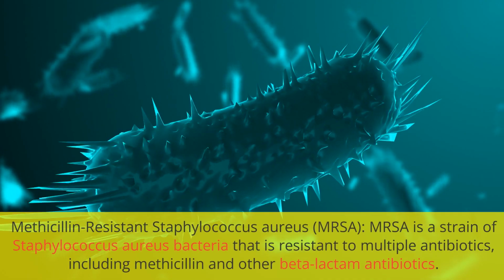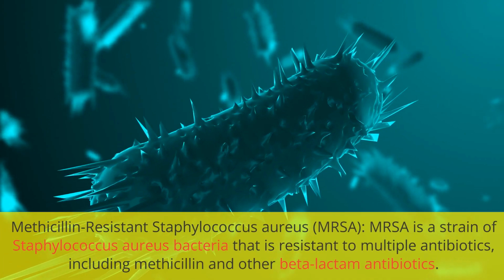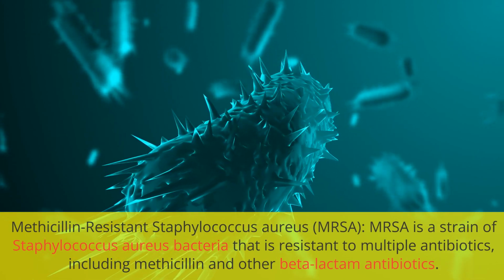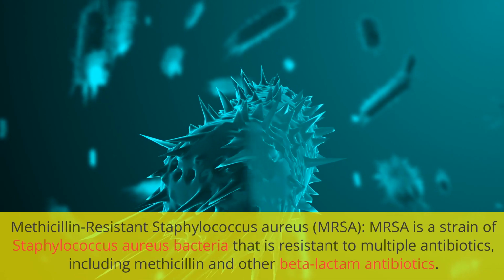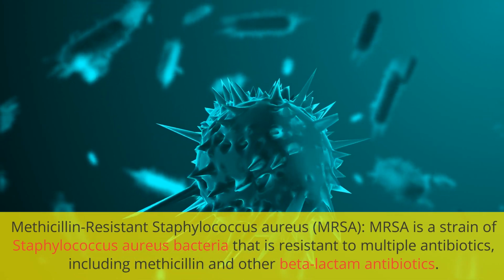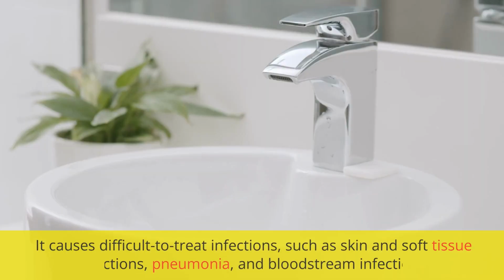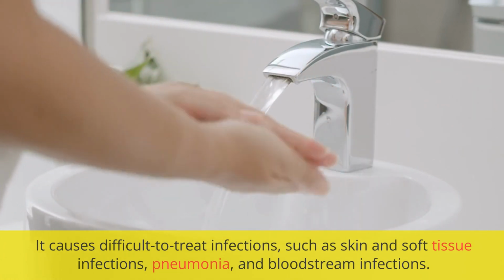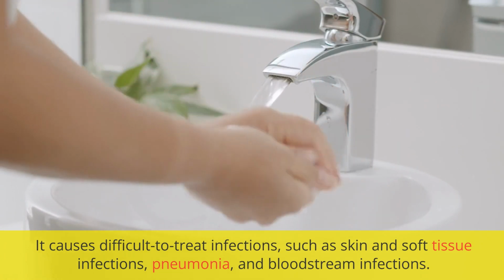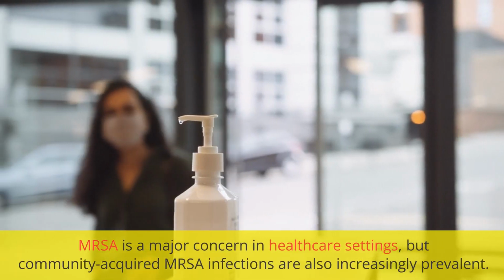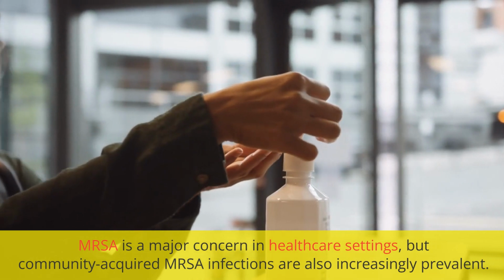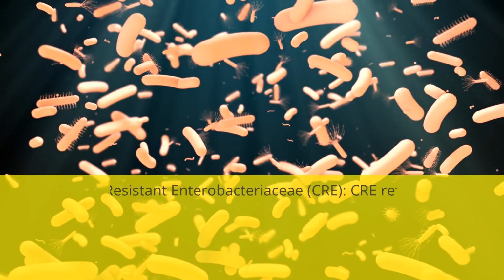Methicillin-resistant Staphylococcus aureus, MRSA. MRSA is a strain of Staphylococcus aureus bacteria that is resistant to multiple antibiotics, including methicillin and other beta-lactam antibiotics. It causes difficult-to-treat infections, such as skin and soft tissue infections, pneumonia, and bloodstream infections. MRSA is a major concern in healthcare settings, but community-acquired MRSA infections are also increasingly prevalent.